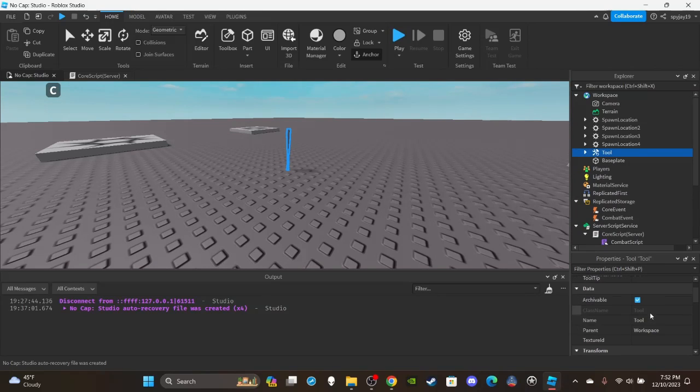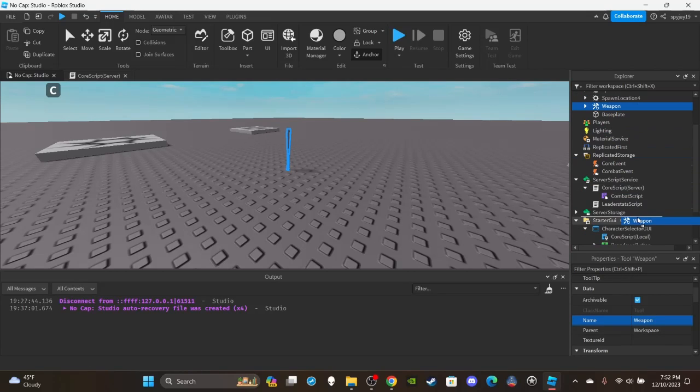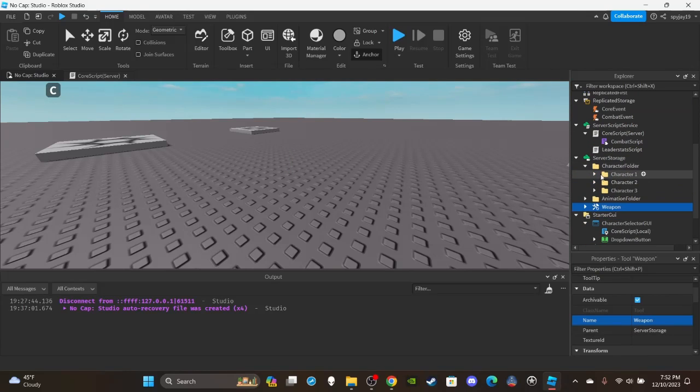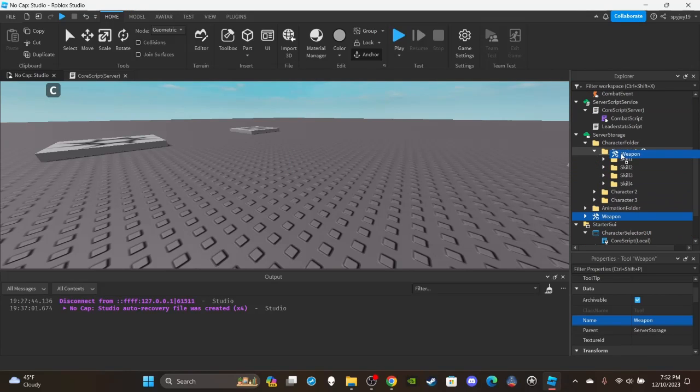Rename the tool to weapon. You don't need any specific name, you can just do weapon, and then you're going to put it inside of the character folder. Yeah, the character folder, right? You're going to put it inside of the character folder, and then inside of the character folder, you're also going to add two other things. You're going to add two animations.